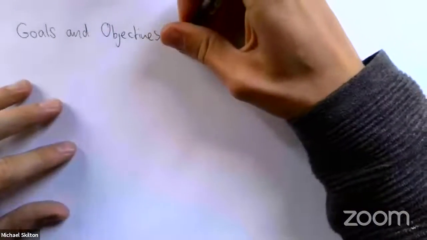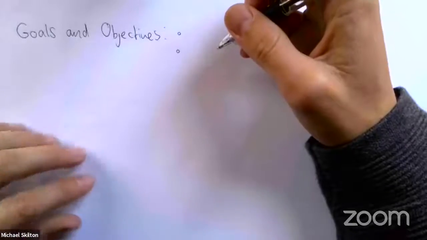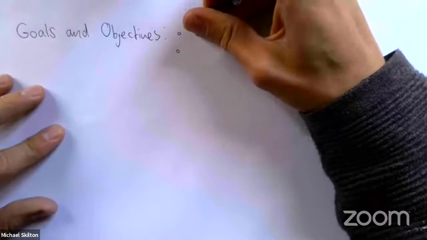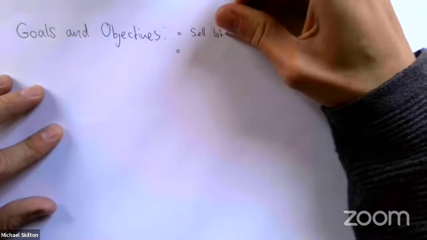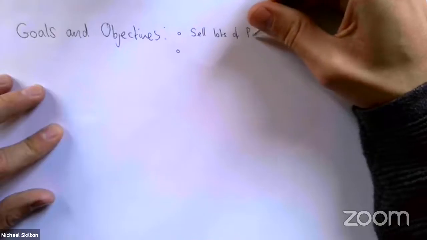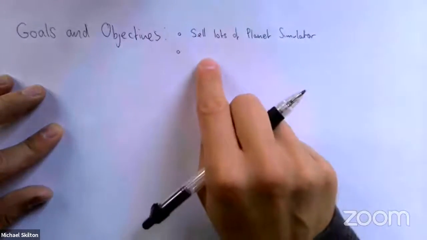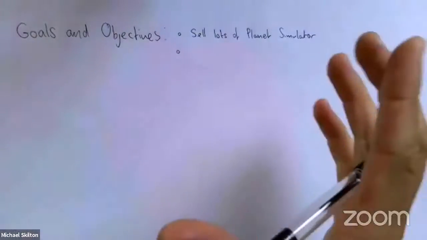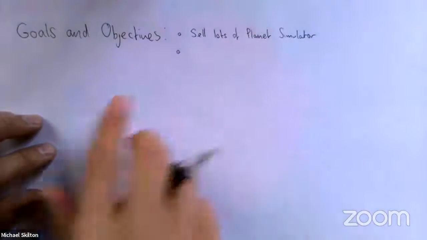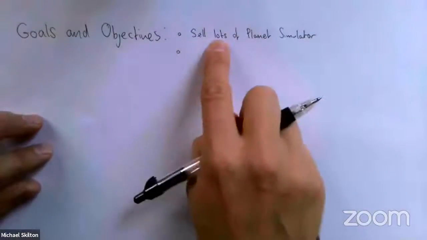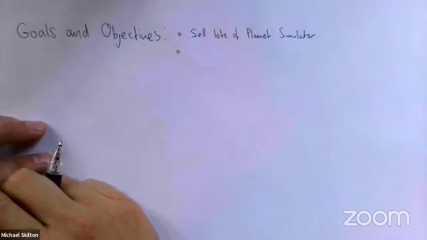Right. So, goals and objectives. Well, fundamentally, guys, we've been given two goals by Sega with regards to our game of Planet Simulator, or any game that you guys have decided to develop. Now, the first and most fundamentally important goal for any business is to sell lots of Planet Simulator. That is the fundamental objective of any business, which is to sell lots, make lots of money. We do so that we can increase the size of our business to go and do great things later on. We do so to pay our staff that look after our business for us. We need to sell lots and lots of anything that we manufacture and produce because we want to make lots of money. And there's nothing wrong with that. That is the objective of our business.